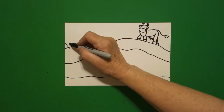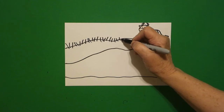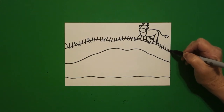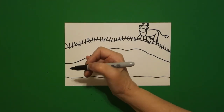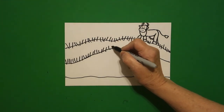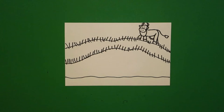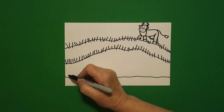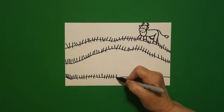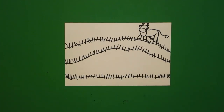ways. So we start out and we just do straight lines, little straight lines, keep going, little straight lines, jump over, put a couple here maybe, keep going, and stop. Come to the second line. We're going to draw little straight lines. They can go any way you want. Little straight lines, keep going, little straight lines, all the way to the end. Now on this bottom line, same thing, little straight lines, keep going, to the other side of the page.